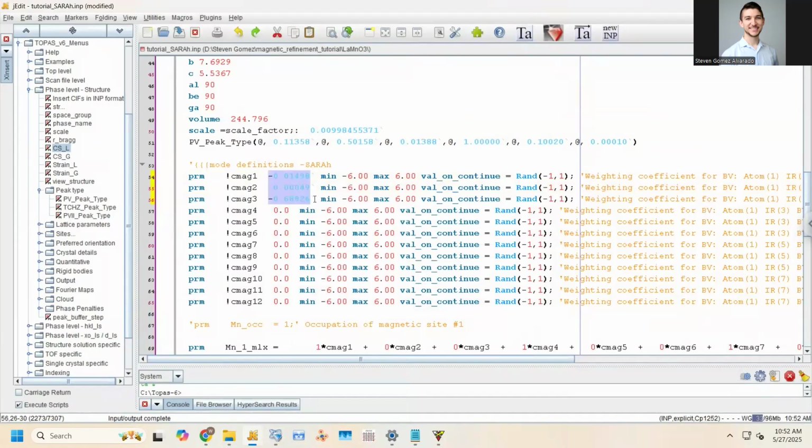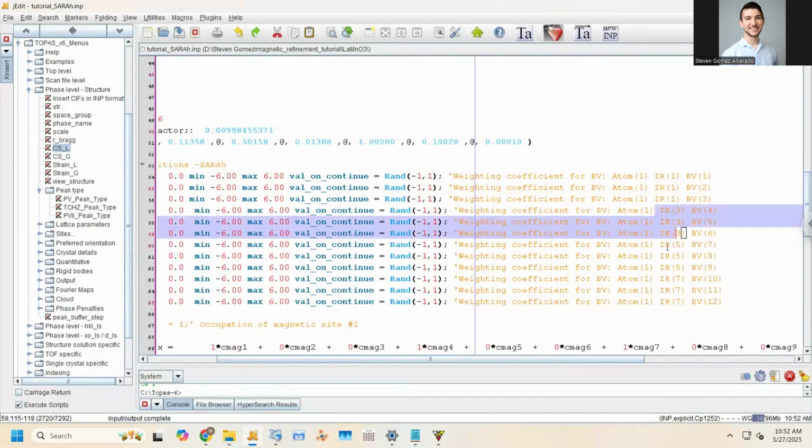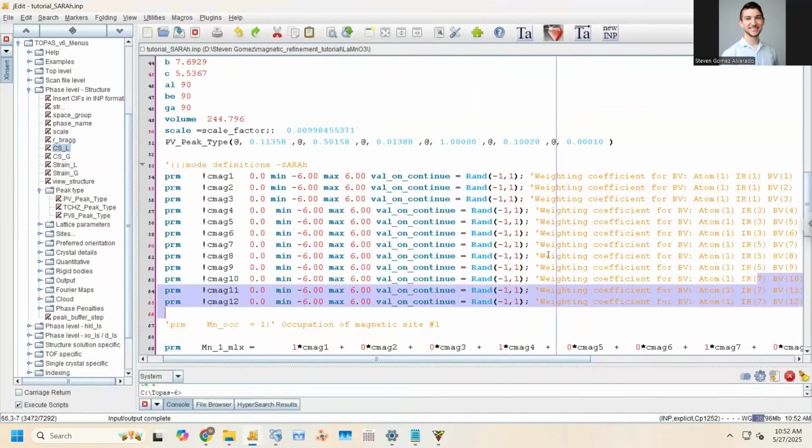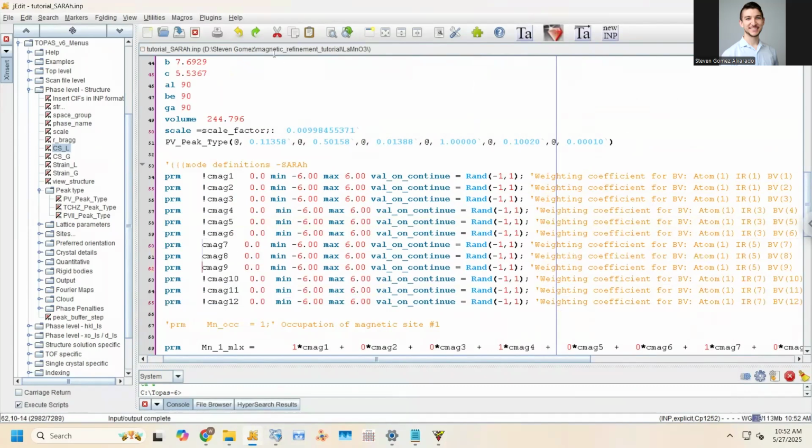And I could basically go down the line of all of these different irreps. I could try, say, gamma 3 next, which is these. And then I'll try gamma 5, and then I'll try gamma 7. And I already know the answer is going to be gamma 5 here. So I'm going to try these three, the basis vectors 7, 8, and 9.